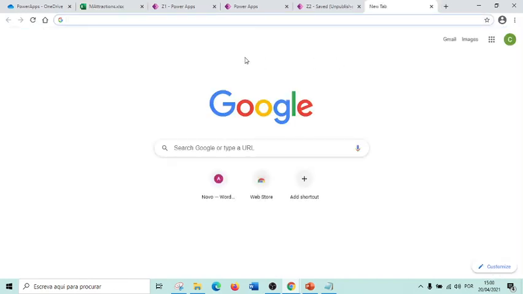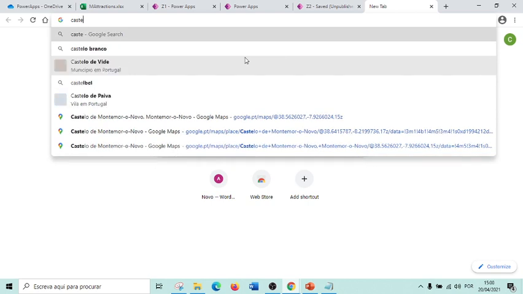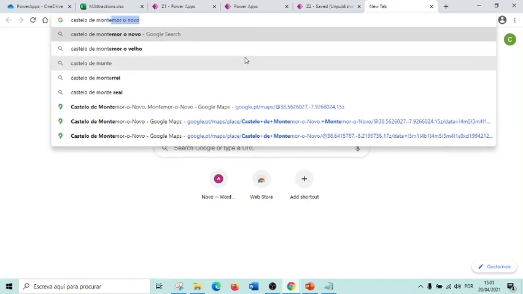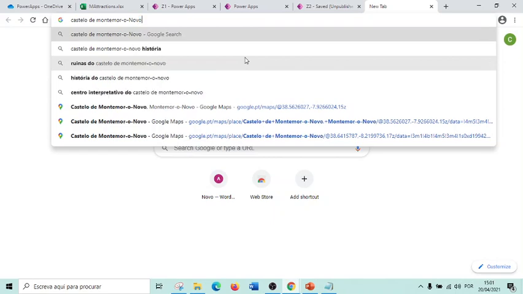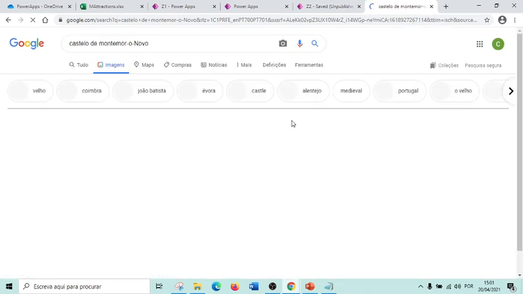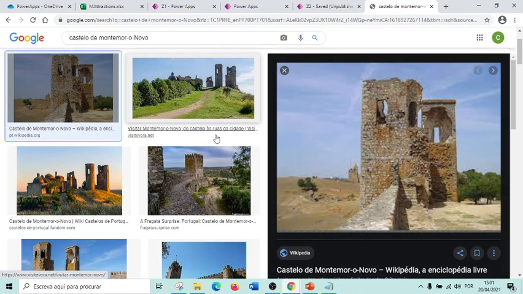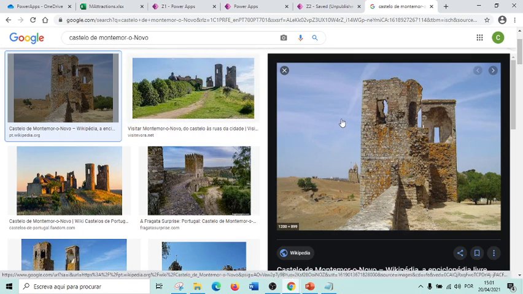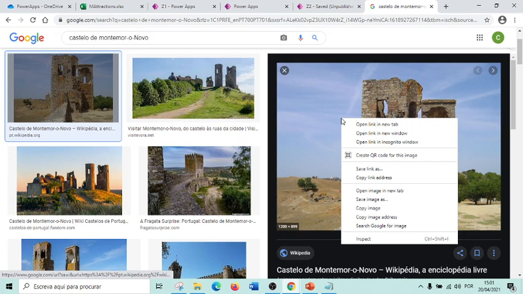So let's see. You see that everything needs to be tested. Of course, when using images from the internet, you must be sure that those images are free to use. For now, it's just an example.